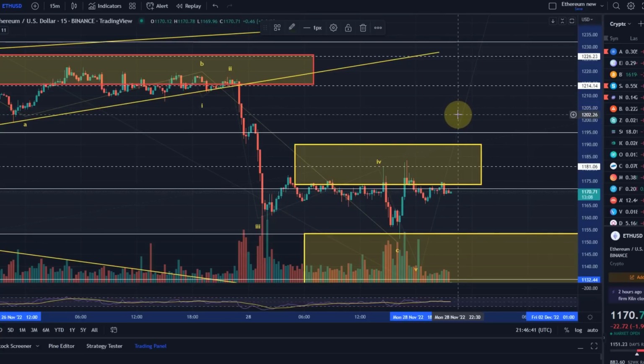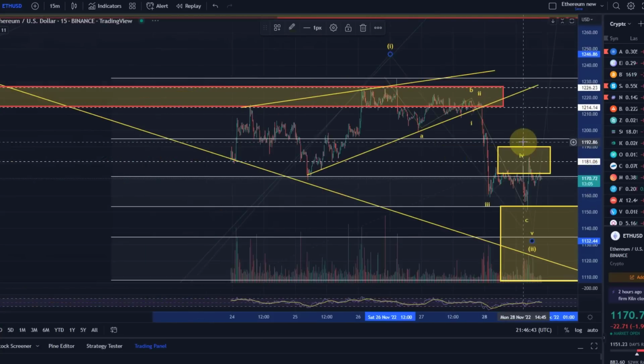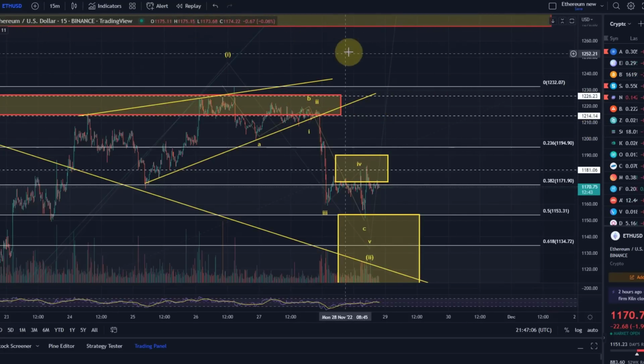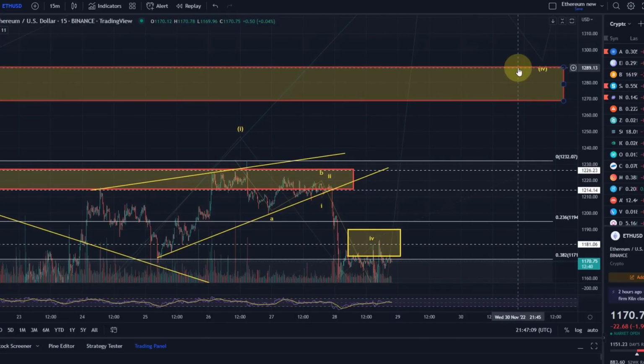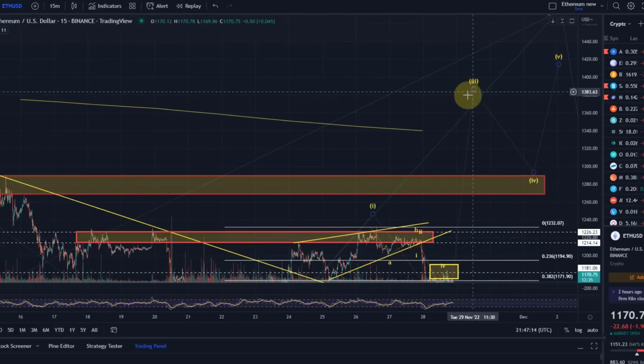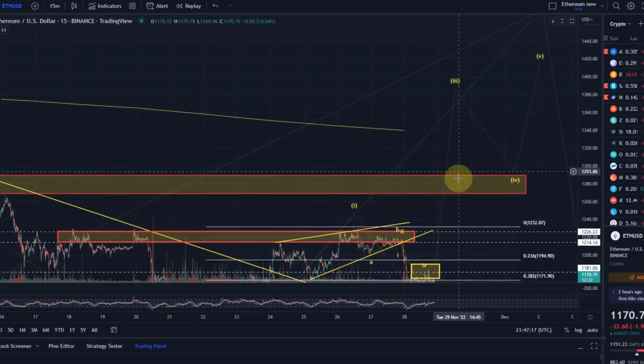The first signal really. So still looking maybe for one more lower low here, so wouldn't be surprised. But a move above 1183 would for me be the very first strong indication that we're heading higher. Then the next indication would be a break above this wave A low at $1,200. And then we need to break above this resistance range between 1214 and 1226. And then we can move higher. Then next resistance would be around 1270, 1290. But this is not the target. Target would be around the $1,400 mark. Target for the larger wave 3.